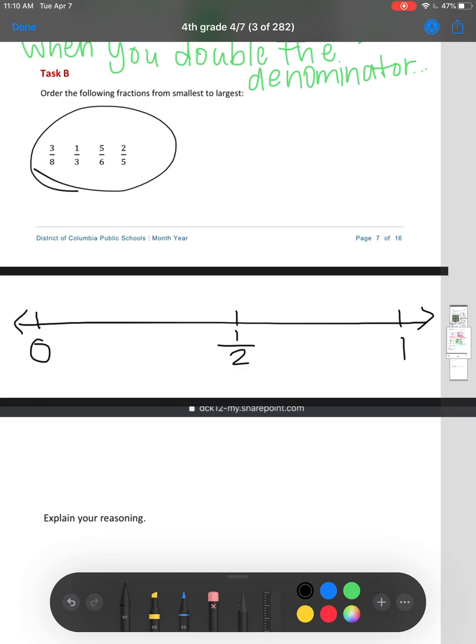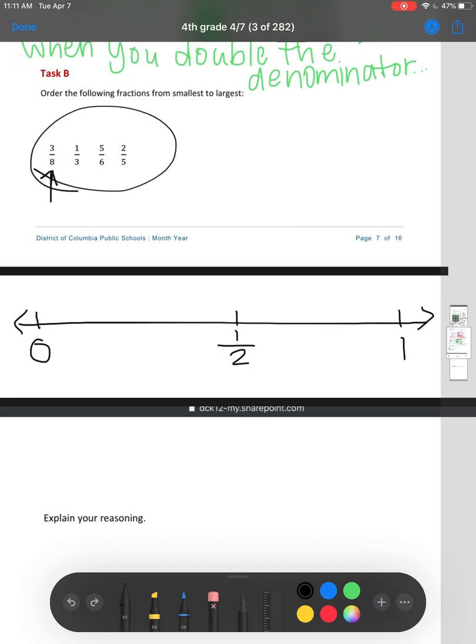Now, I'm going to start with 3/8. All right, I'm going to start with my first fraction, 3/8. So 3/8, I'm going to think, okay, the first thing I want to know about where it goes on this number line is 3/8 going to be less than 1/2 or greater than 1/2? So that at least I know where does it fall on the number line, okay? Is it going to fall over here before the 1/2 or is it going to fall over here after the 1/2, okay?